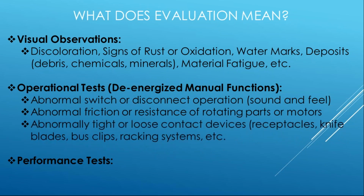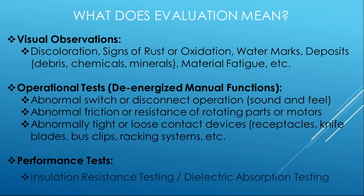And then same thing with things that are like contact devices, right? So receptacles, knife blades, bus clips, racking breaker systems. If those are abnormally tight or loose, there's something going on with those conductive parts. The parts that have to carry current. And if that's the case, it's likely that some kind of recondition or replacement needs to take place. So it is a visual and it is a feel. So you can do some of these visual operations, and that's what we mean by evaluation.